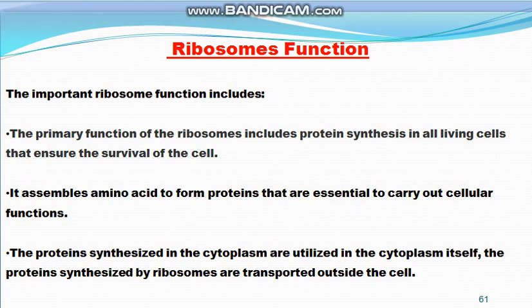So you know what proteins are? Proteins are basically chains of amino acids, and the ribosome assembles the amino acids to form the proteins to carry out the various functions of the cell. The proteins synthesized in the cytoplasm are utilized in the cytoplasm itself, but the proteins synthesized by ribosomes, the ribosomal proteins, are transported outside the cell also. So these are the functions of the ribosomes.